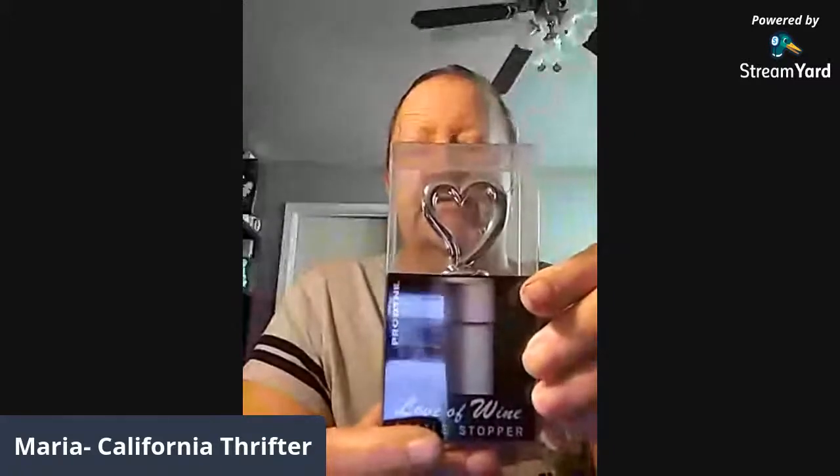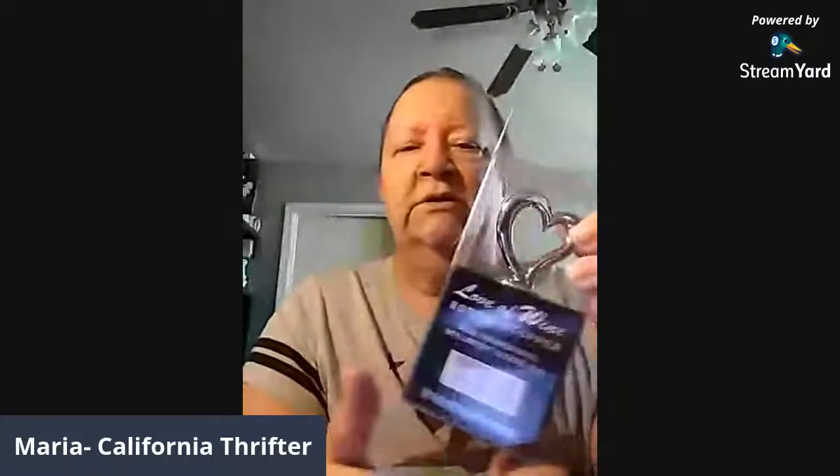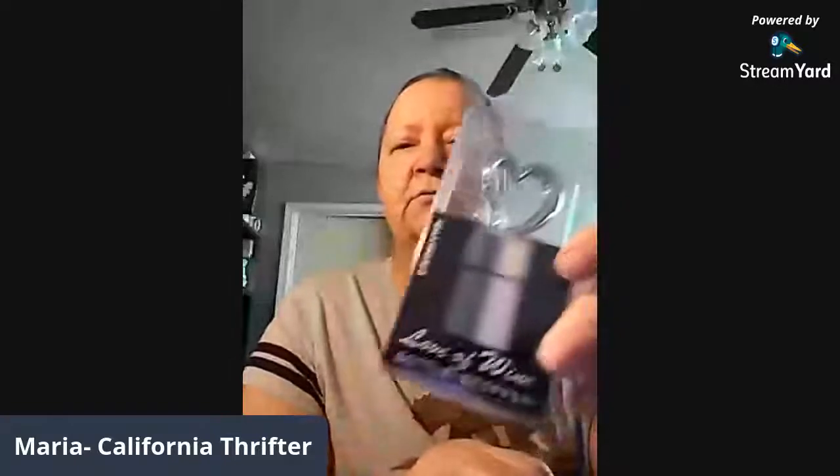I have some barware that I uncovered. This is the Love of Wine bottle stopper. It is solid chrome metal with an airtight silicone seal. It's still in the box. It's brand new, brand new.